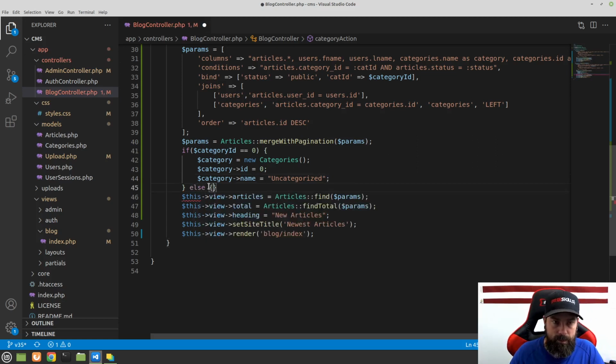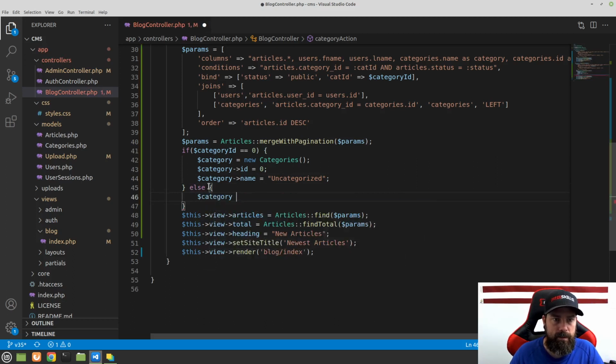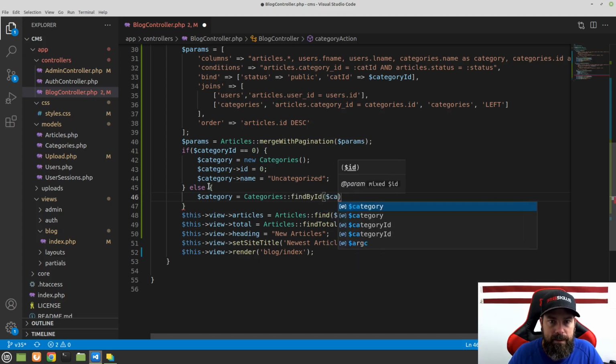Else, what we're going to do is we're just going to say category is equal to categories find by ID, and we're going to pass in the category ID.